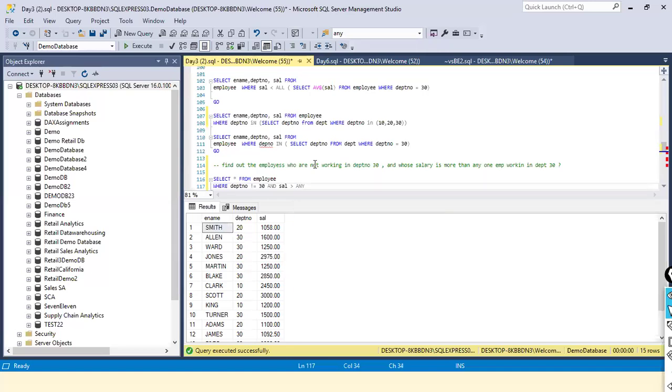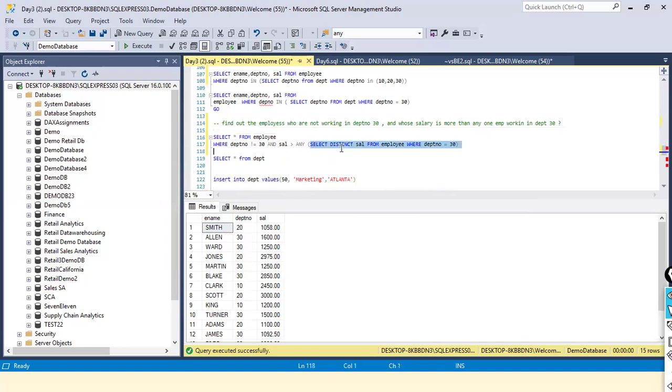So here I'm going to use any operator and select distinct salary from the employee table where depart number 30 is there, right? Yeah. So it is another segment. If I use this, what is distinct? Distinct will return the unique values. In this case, followed by distinct I mentioned salary.